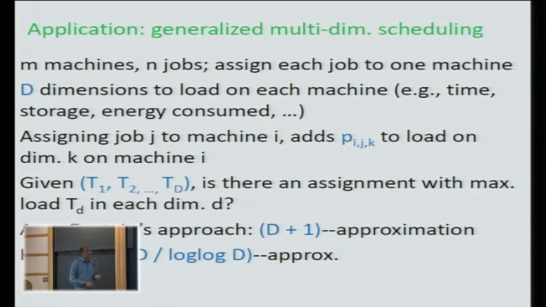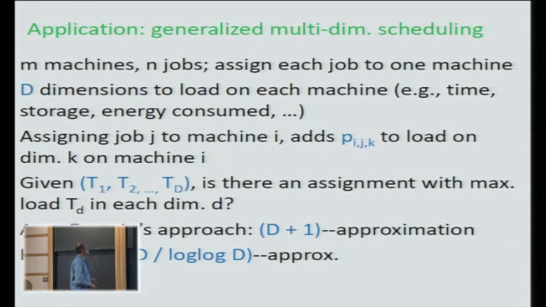Let me show a couple of other quick applications. So there is this classic work of Lenstra, Shmoys, and Tardos, and Azar and his student Epstein about 10 years ago, they considered a more general multidimensional scheduling problem. So essentially, suppose there are n jobs, each has to be assigned to one of m machines, and suppose the load on a machine is not just the processing time, but other dimensions, and let's say there are d dimensions in total. In particular, if you choose to assign job j to machine i, then in dimension k, it adds some pijk where these numbers are all given to you.